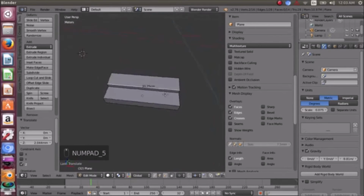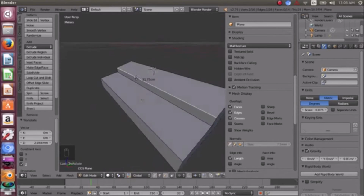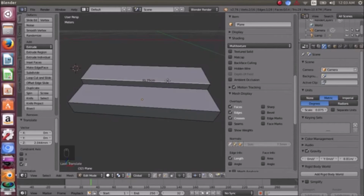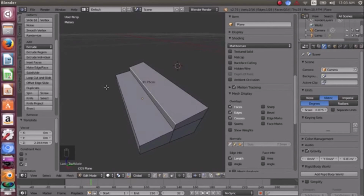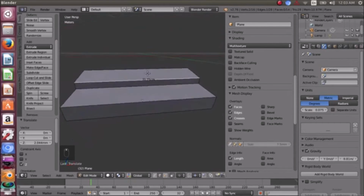Yeah, I kind of like that. Let's switch out of this and get into perspective view to get an idea of that real world look. Okay, so I like what I'm seeing here in terms of the design overall.